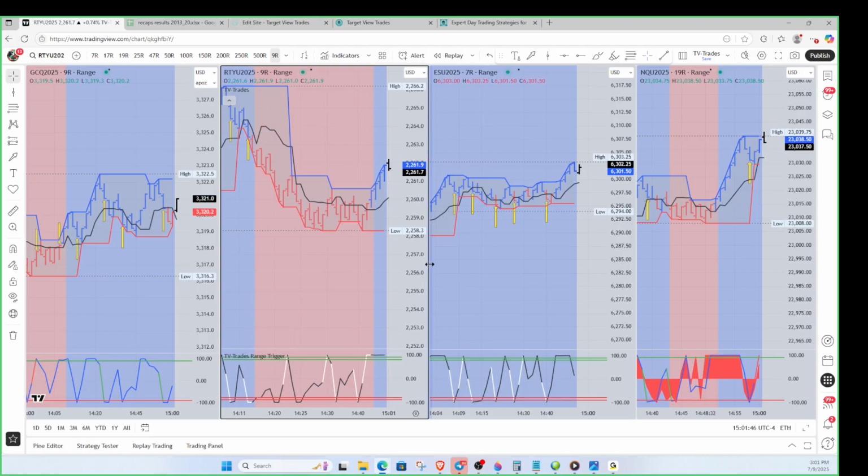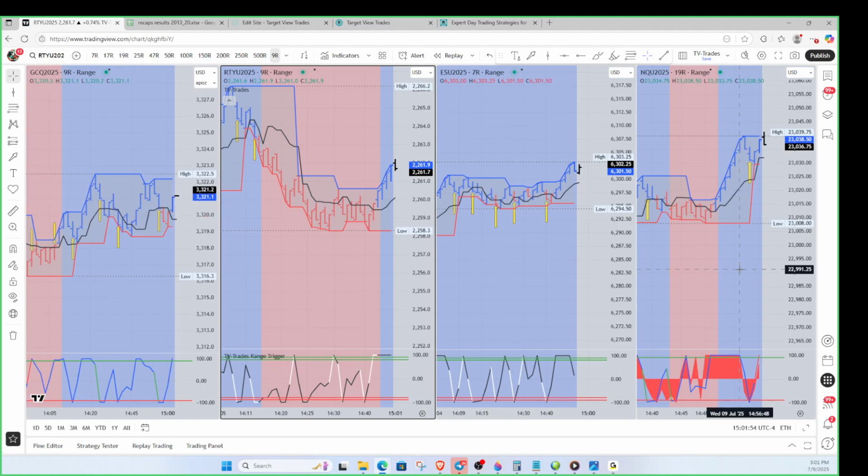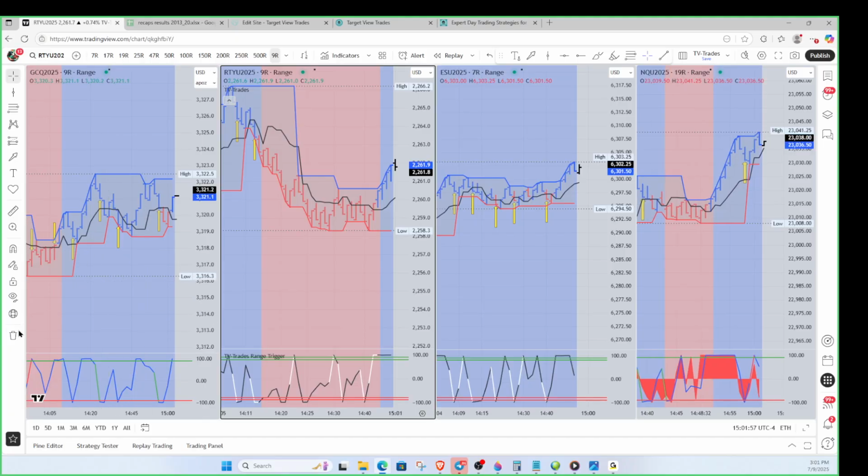The only thing that I was considering doing was making the optimum trigger based upon the background color, giving you that option. But I hadn't figured out how to code it, so I didn't produce that for you. Alright, so this over here did end up working out. If you would have bought the up close on that, it did end up going up and working out, but it's just not the optimum trade.